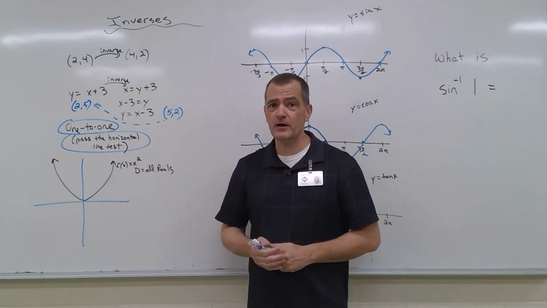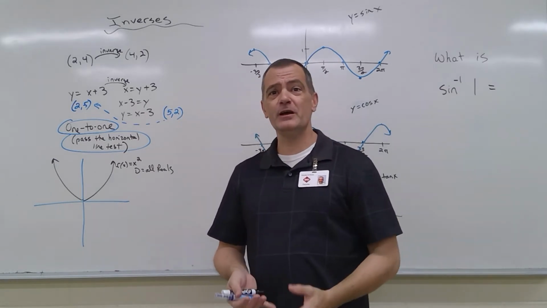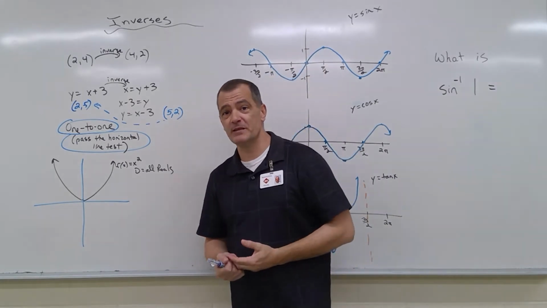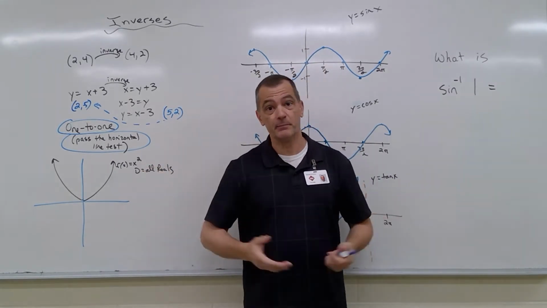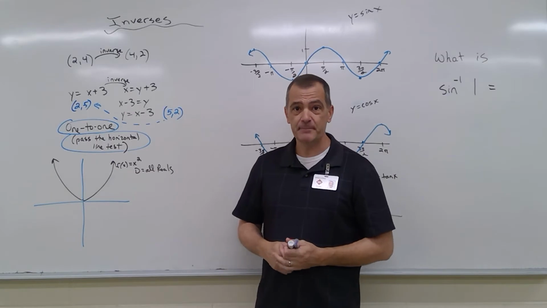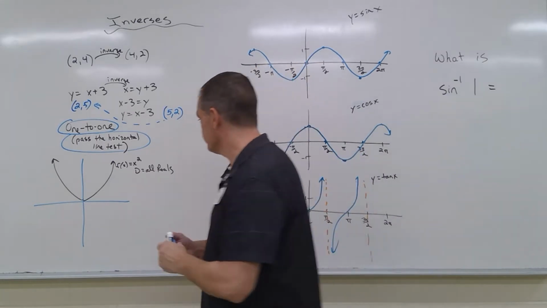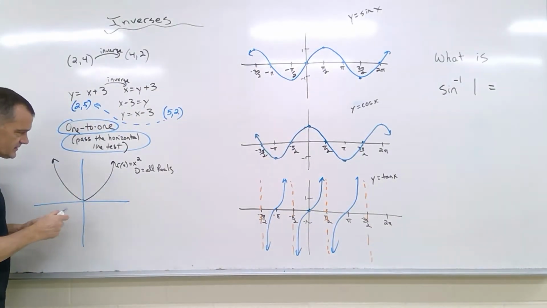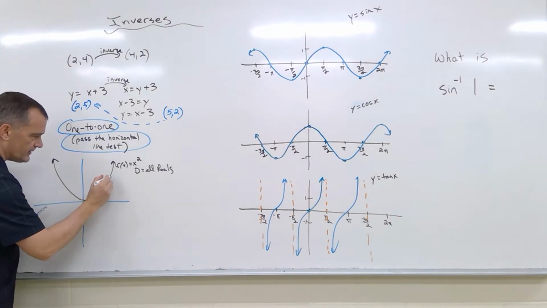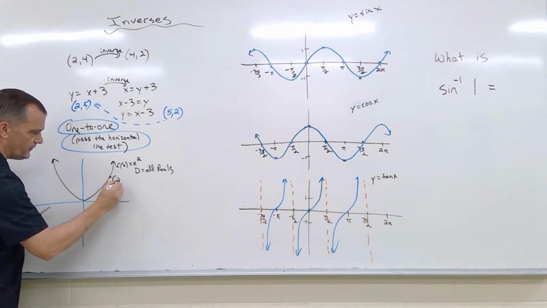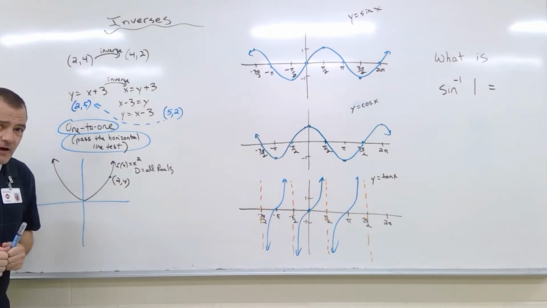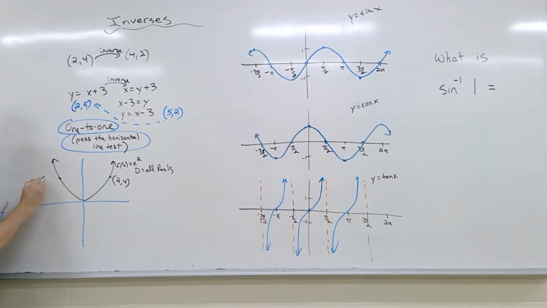But we have to be a little careful, because intuitively we know that taking the square root of something is the inverse of squaring something. I mean, we're not going to argue about that. But this is where we have to be careful. If I look at this graph, I know that I have the ordered pair maybe 2, 4. I also have the ordered pair negative 2, 4.